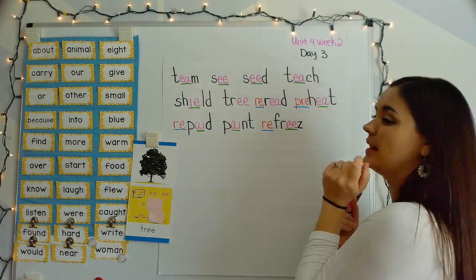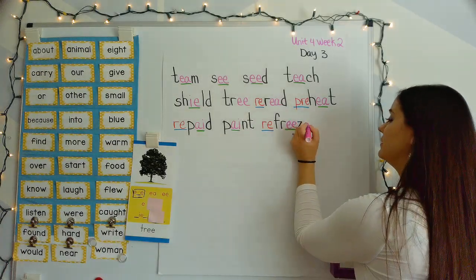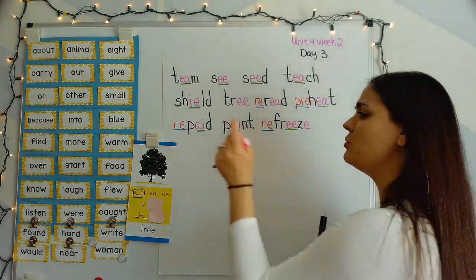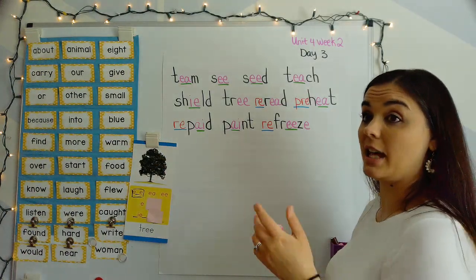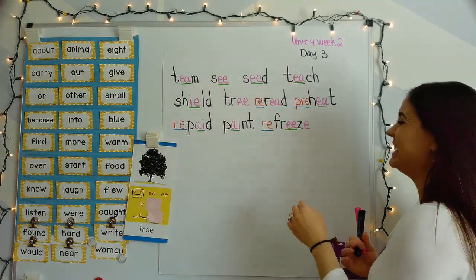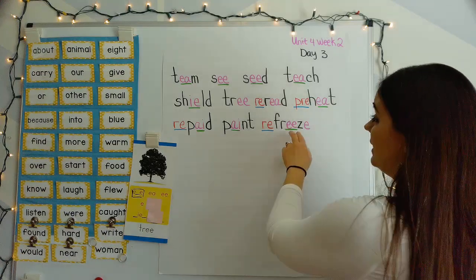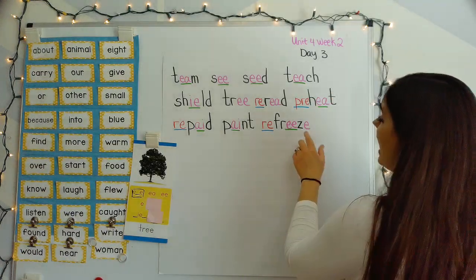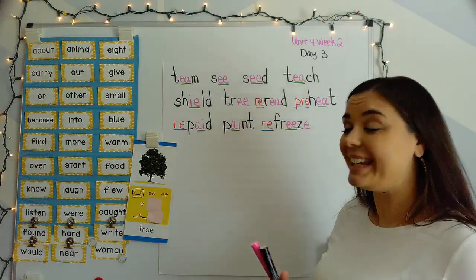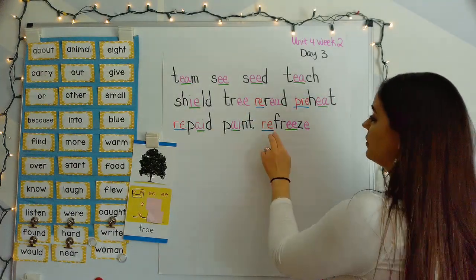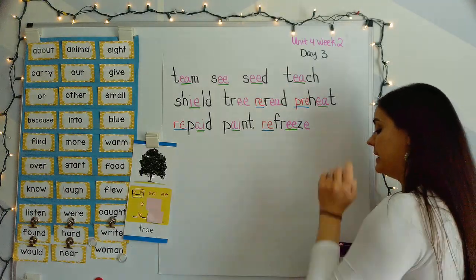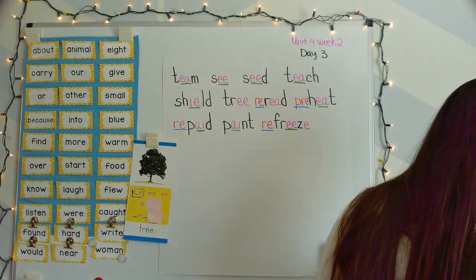So, like we said, I think it was yesterday, E blank E is another way that you know it's going to be a long E sound. There's two long E spellings going on here. We've got two E's, a vowel team that works together to say long E. And then we have E blank E, silent E, telling the other E to say E and not eh. Re, fur, ease, refreeze. Okay.